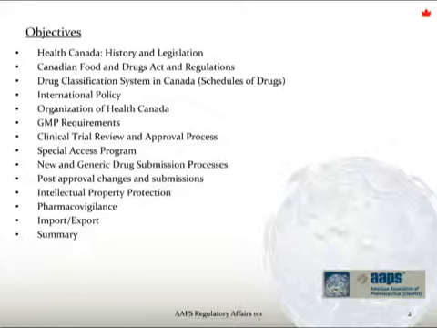We shall also review various types of pre-approval submissions as well as categorize post-approval changes and submissions. This will be followed by a brief overview of the IP requirements, including eligibility criteria in Canada. Towards the end of the presentation, we shall review various other activities, including pharmacovigilance, the pricing and reimbursement structure in Canada, as well as import and export requirements. Moving on to slide 3.